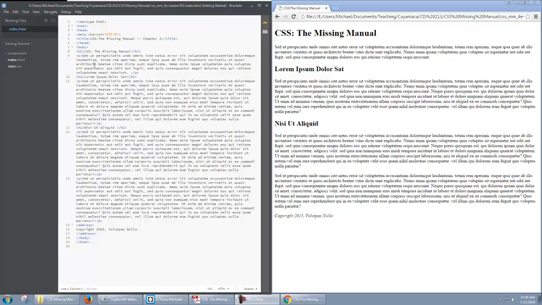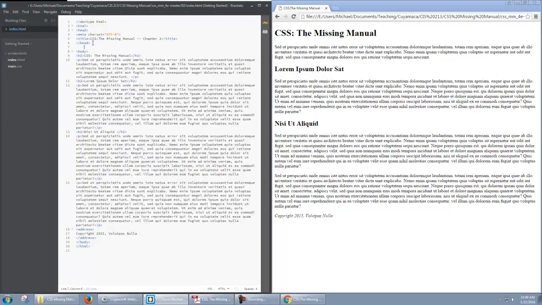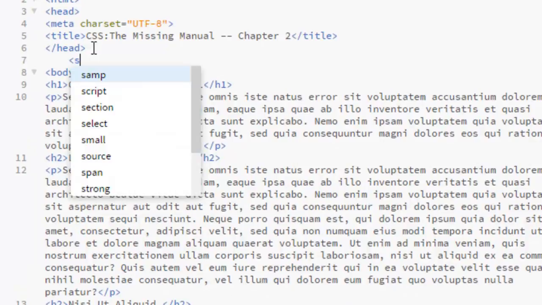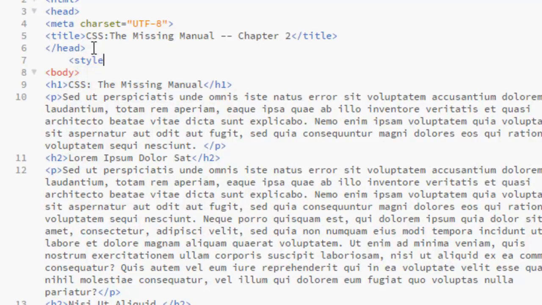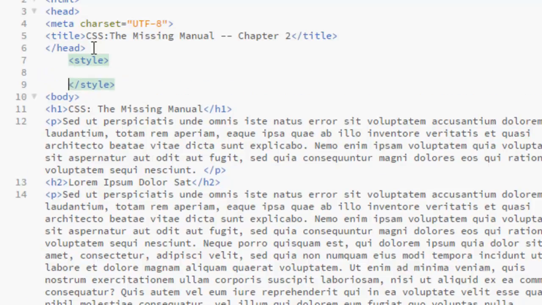So to do an internal style sheet, we need to add some style HTML tags. So we'll do that after head. See, Brackets helps you out and says, ooh, I think you are trying to type style, so I'll help you. So there's our tags.